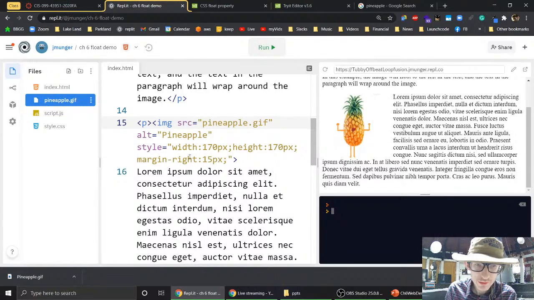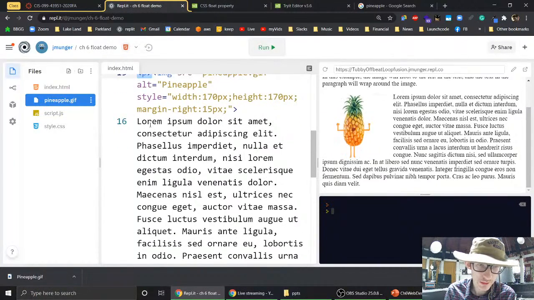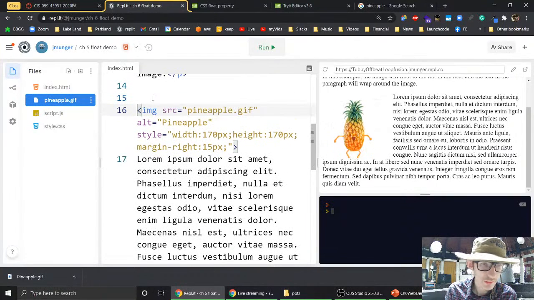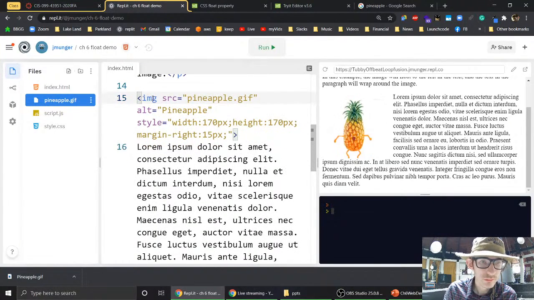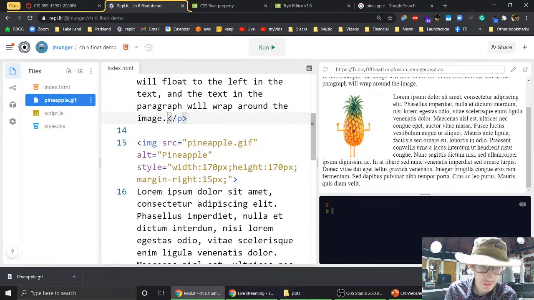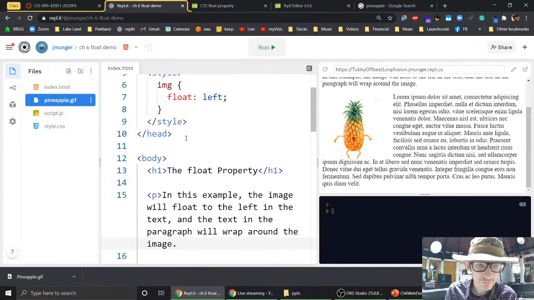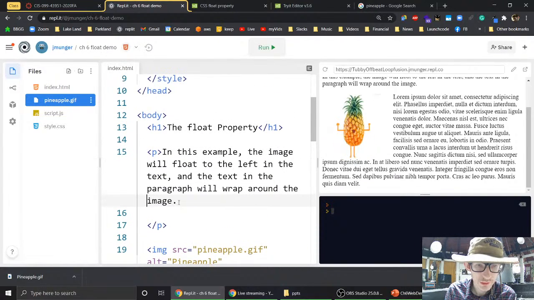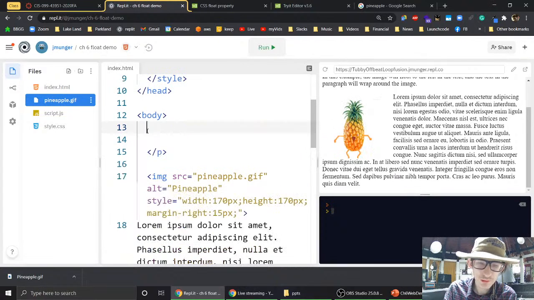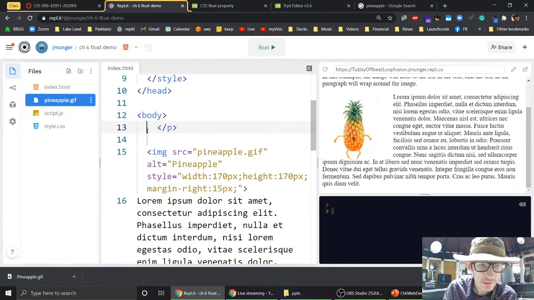And if we look at the way this page is set up, we have a paragraph set up here, and that covers the image. So we can set this down here so we can see it a bit better. I think if we do this, there we go. So let's get rid of this. It's telling us what a float is and does.